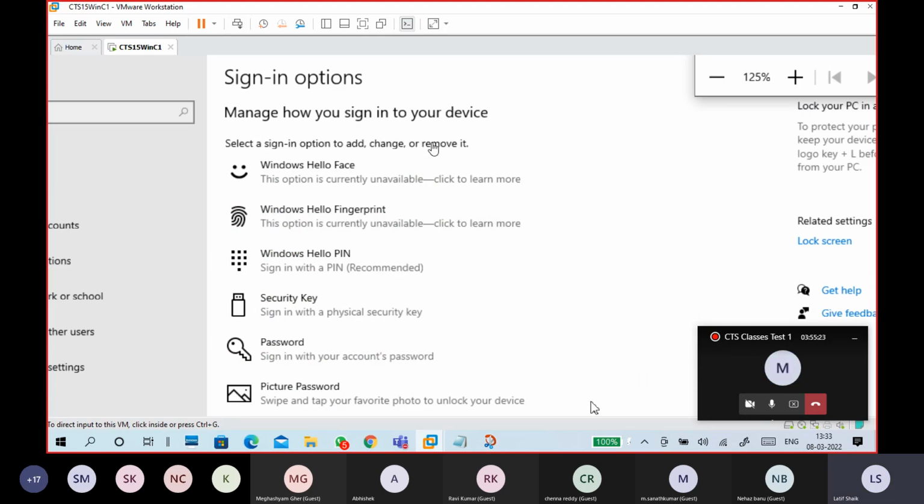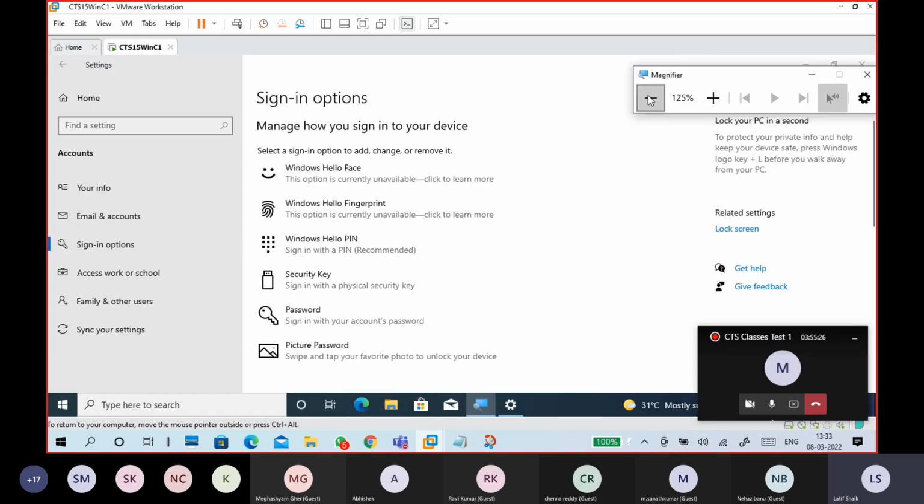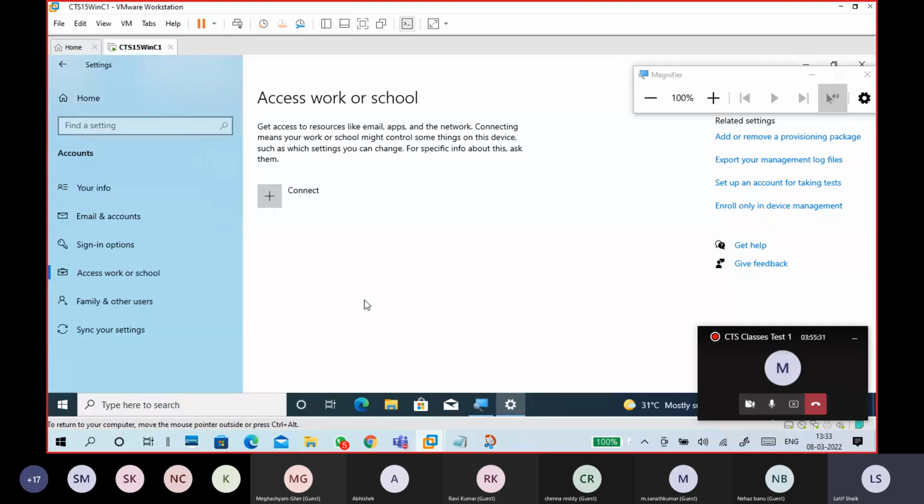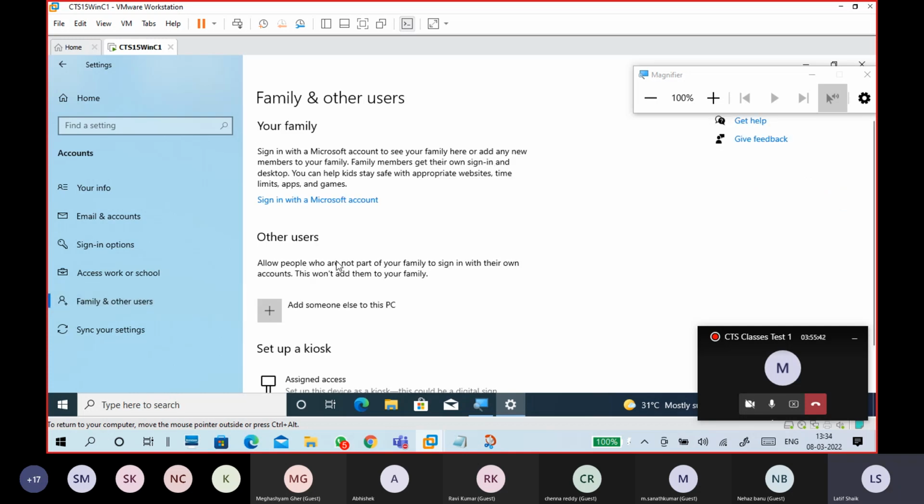I'm not doing anything here because I didn't attach any Microsoft account here. Next one is access work account or a school account. So you can add your work related account, for example mine is a 70s.com related account, I will attach it like that. Okay. Family and others is the point where we are going to attach, like if you have multiple Microsoft accounts like family accounts, 10 members in your family, then we can attach their accounts to your computer with a Microsoft account. That possibility is there.